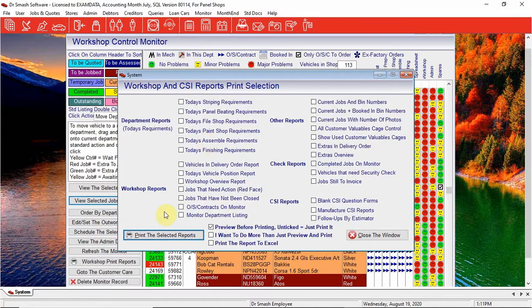You also have vehicle and delivery order report. I'm not going to print it out at this point because, as I said, my data is not conducive to actually seeing the report properly. But it will have a list of this week, what cars are leaving on what day.